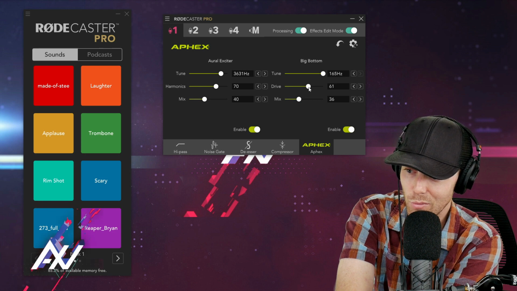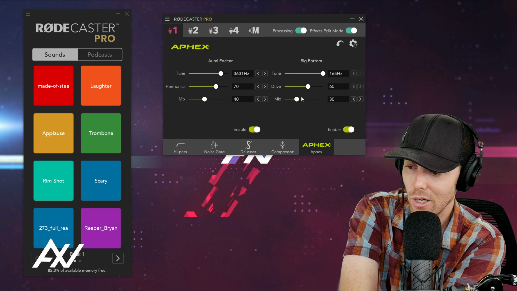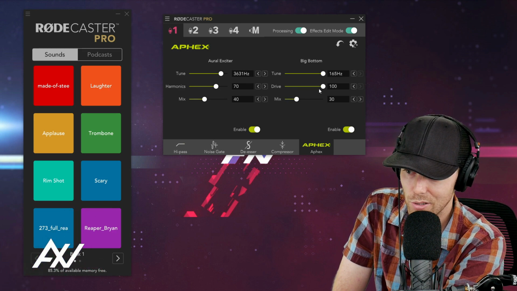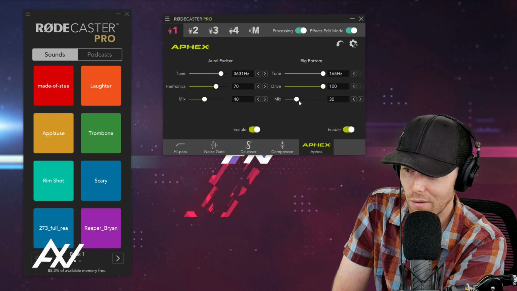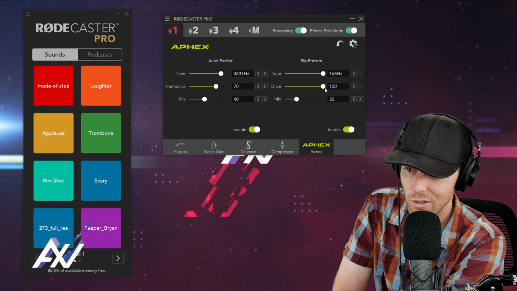So what you want to do is find a good middle of the road setting here, like a 60-40, etc. with the mix, maybe 60-30, to where it is boosting the low end of your audio, but it's not getting too aggressive. So I'm going to turn the drive up. I've got the mix at about 30, and I think this is a good middle of the road setting for this.